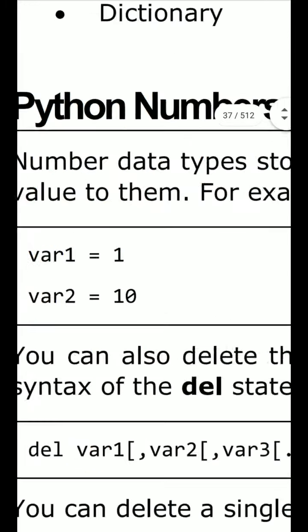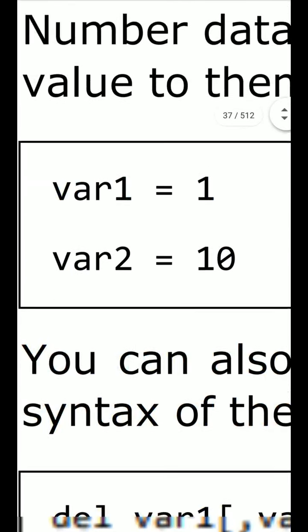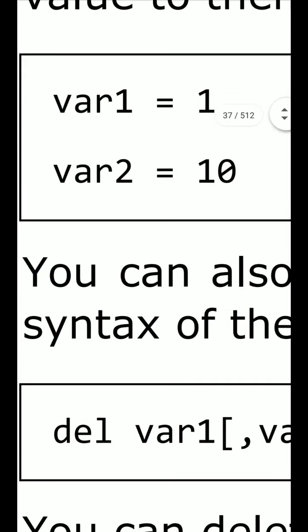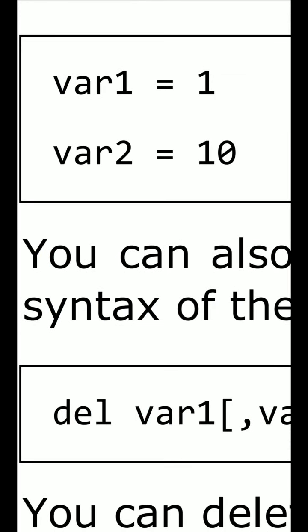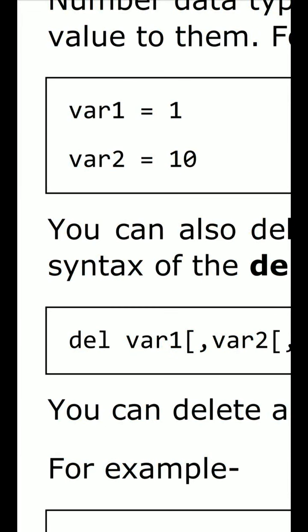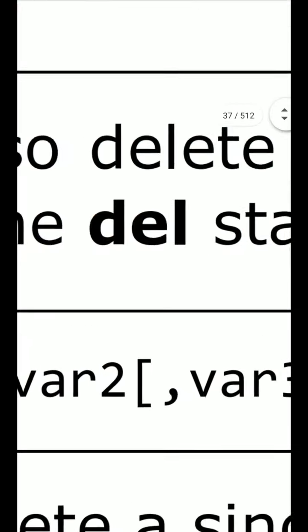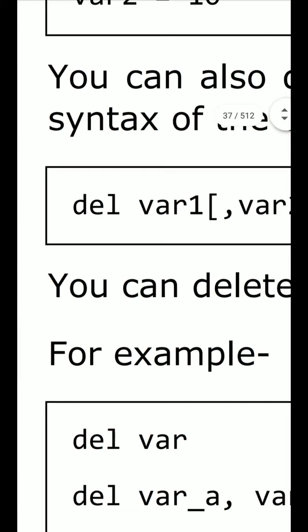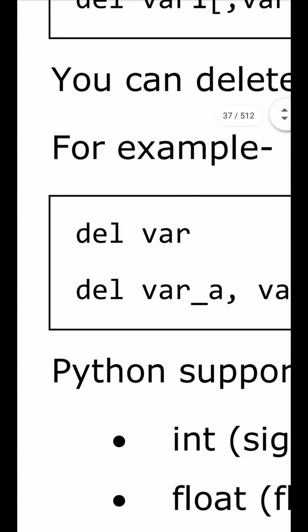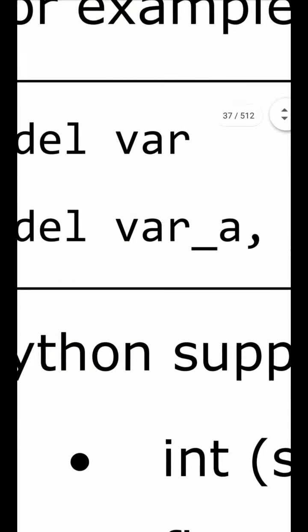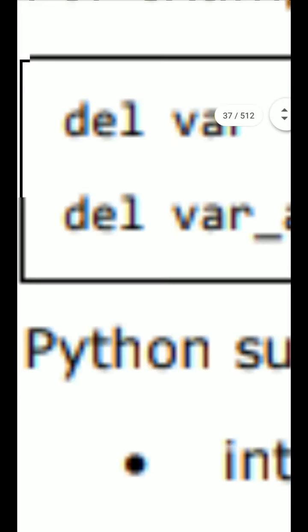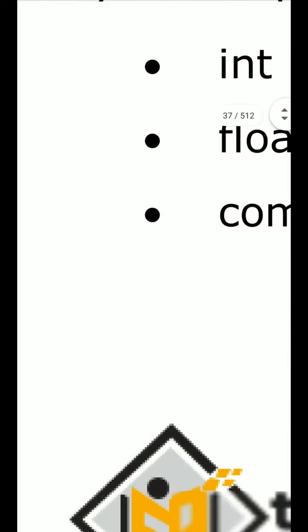So first is the number. How can we assign it? By using a variable. Here variable 1 is assigned the value 1, and variable 2 is assigned the value 2. So this is the assignment of values to variables. How can we delete a particular variable or its value? By using the keyword del. By using the del keyword, we can delete variables and their values accordingly. So this is the way: del followed by a variable name means that this variable is deleted. That means the particular value with the corresponding variable will be deleted as soon as you use the keyword del before the variable.